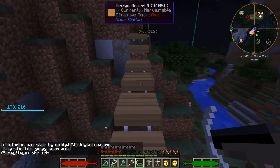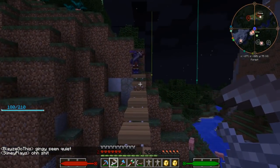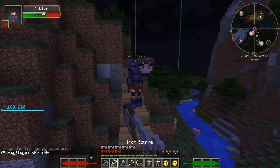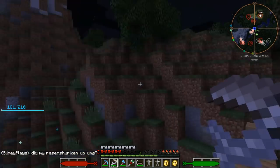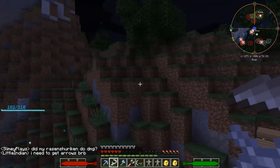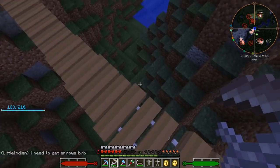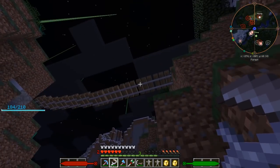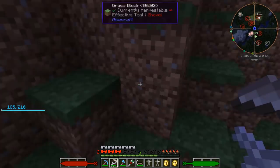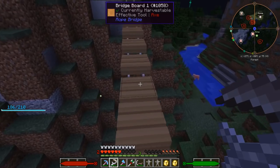And basically it just makes bridges over the place. I think it's going to be pretty cool if you're up in the mountains and stuff. You need a lot of string for it though. Come on, come face me then. Ah, nowhere to go now, it's a straight road. I'm saying if you're up in the mountains, I have a load of mountains here, I could just put bridges. Or I could create a bunch of tall buildings and put bridges. The only thing is, there's no side panels. There's nothing to stop you. You just fall off. They look cool, though, but they're a danger hazard. But then again, we're ninjas, so I suppose it wouldn't matter.